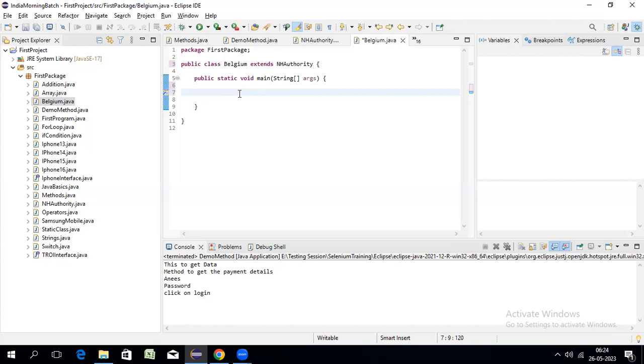Class name. Okay. So here, if you see, there are two classes. This is also a class. This is also a class. So we have to take this class, object name is equal to new, space, class name, open and close braces. This is how we create an object.